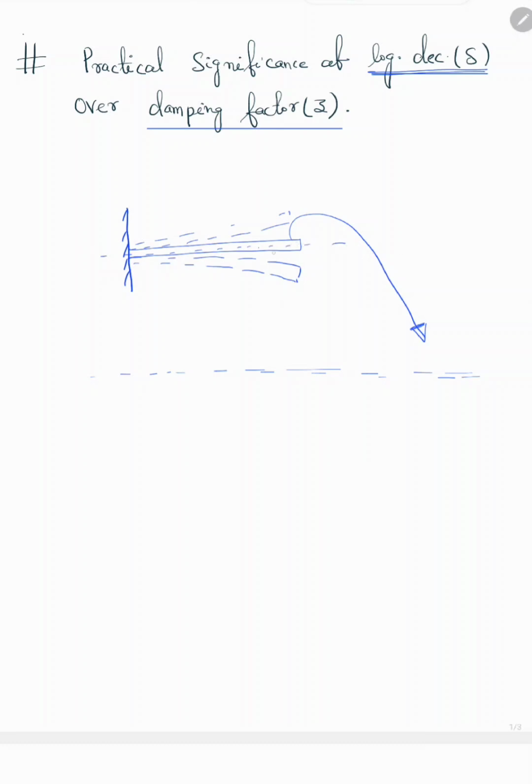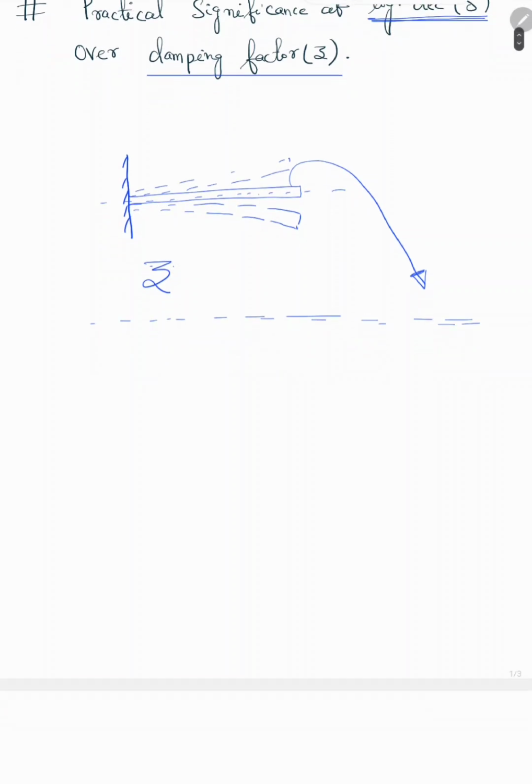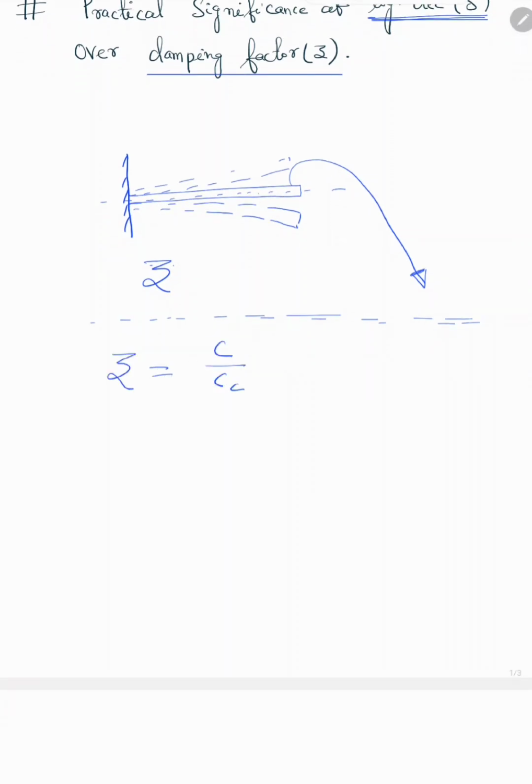So in order to design this cantilever beam, for this case you must know the damping parameter of the system, or you must know the damping factor, that is the zeta value. And in order to find this zeta value, we know that zeta is given by C over Cc. C is basically the actual damping coefficient of a system, and Cc is the critical damping coefficient, and it is given as 2m omega n. Further we can write this as 2m root over k by m.